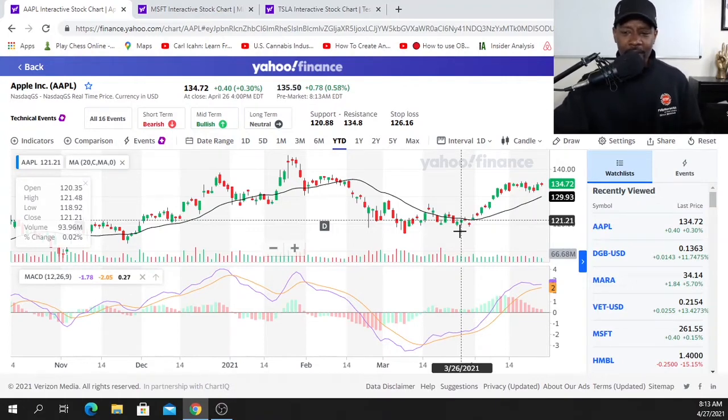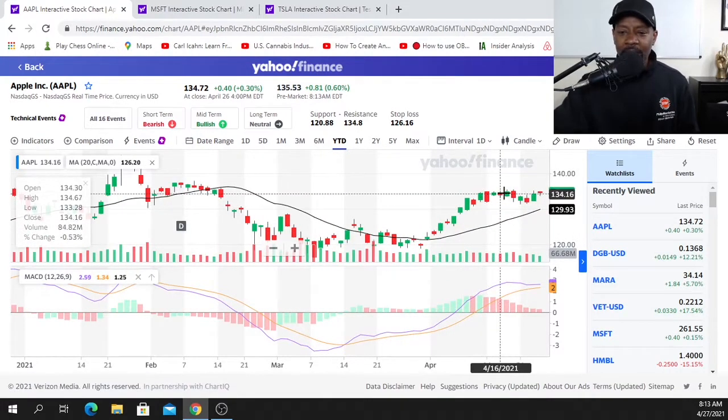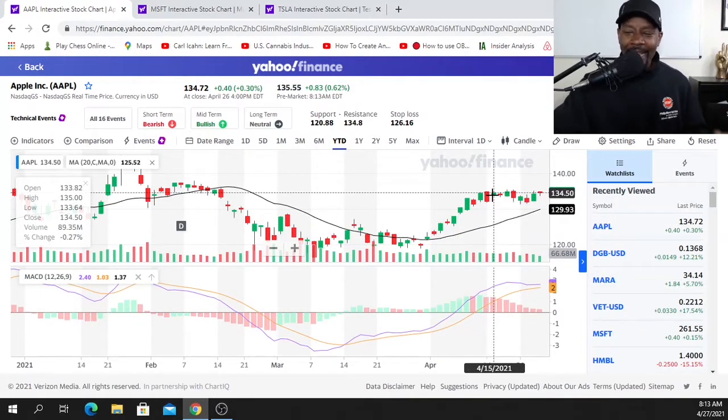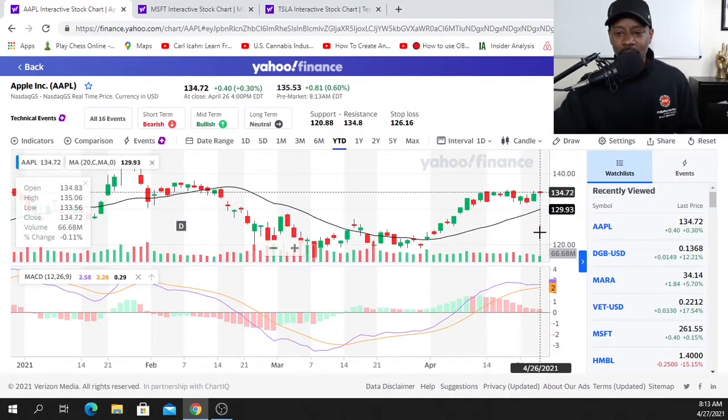So normally what I like to do is place some daily call options based on the daily candlestick development. All right. And so when we take a look at these candles at the top of an uptrend, one as strong as this one, I like to see a nice shooting star or a nice hanging man candle. All right, and that will give me a sign that maybe we may have a reversal to the downside.